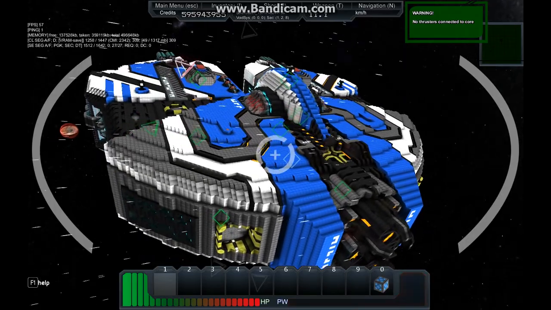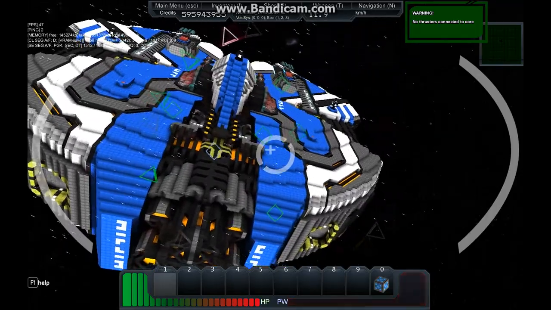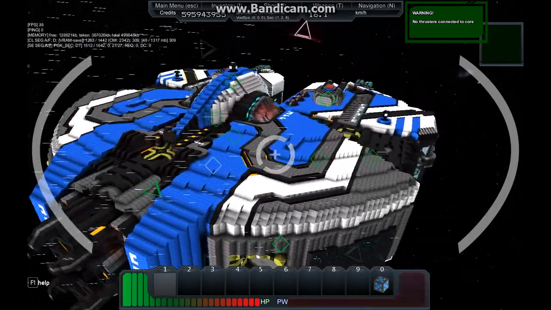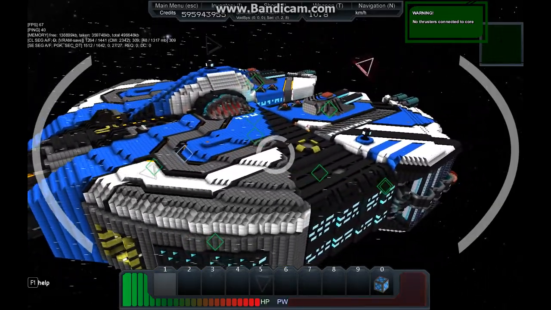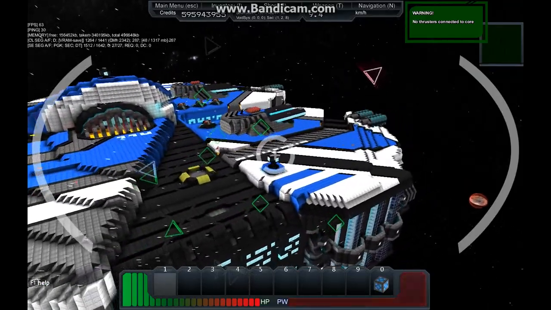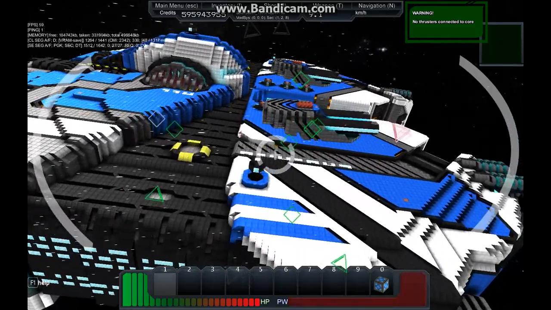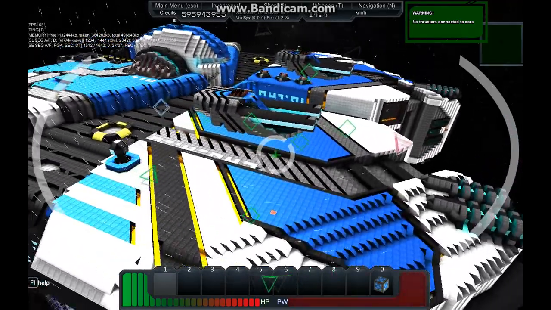I'm coming at you with a video of my nearly completed Somtaaw Dreadnought. This ship is based on the original Homeworld game's expansion, which is called Cataclysm. And of all the crappy ships they had in that expansion, I did not like at all. This is probably one of the coolest ships I've seen in all three Homeworld games: 1, the expansion, and Homeworld 2.